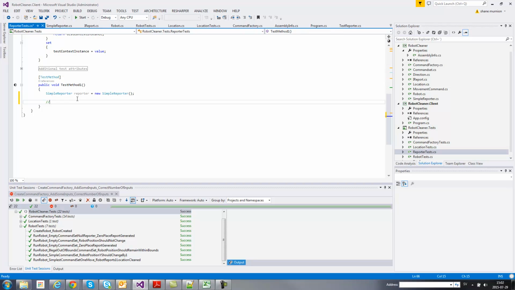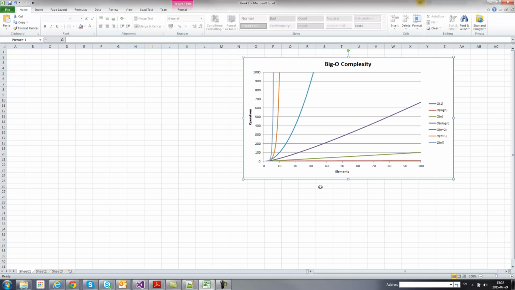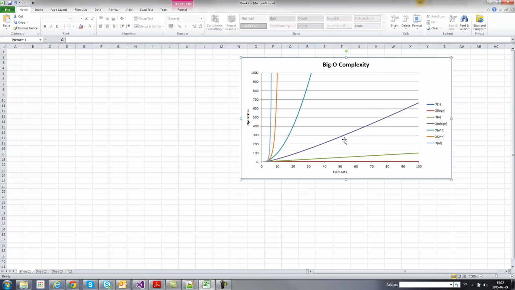The timings we'll be doing here will be relative. If we look at a graph of algorithm efficiency, we can see that what we'd like to have is n log n performance, or n log n efficiency. And in n log n, this purple line, you can see that roughly when you've got around 20, 22, 23 operations, it's going to cost a relative time cost of about 100.